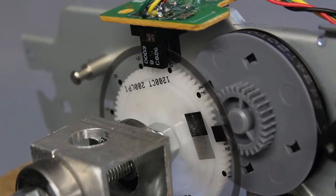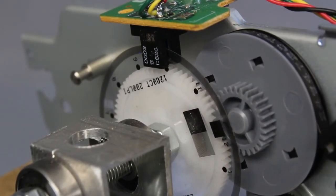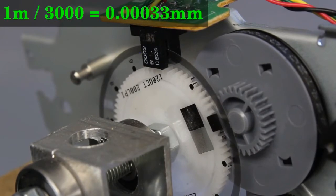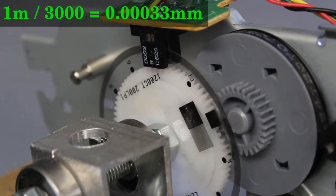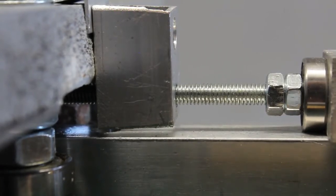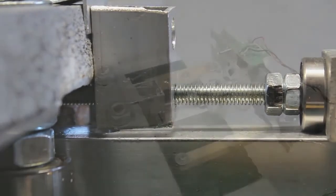The fine line pattern on the sensor disc results in 3000 pulses per revolution. With the given pitch of 1mm per turn, the thread transforms one step into a linear movement of 0.3 micrometers, at least in theory. In practice, backlash is usually higher than the academical step width. The microcontroller can't detect the backlash, thus it can't compensate that kind of movement.